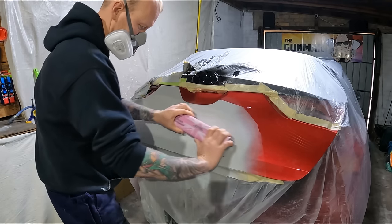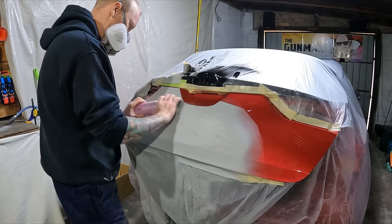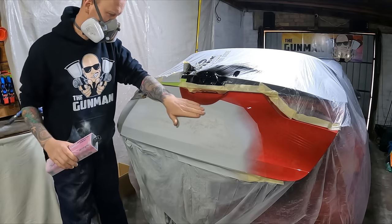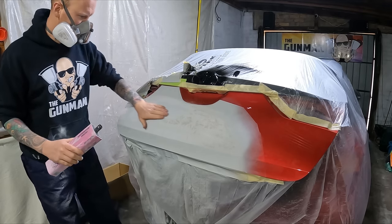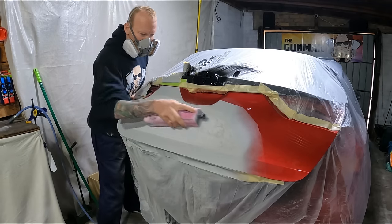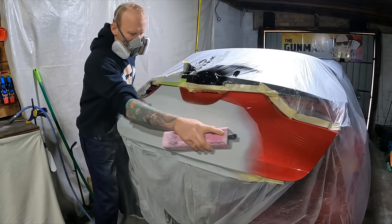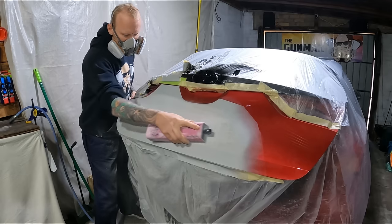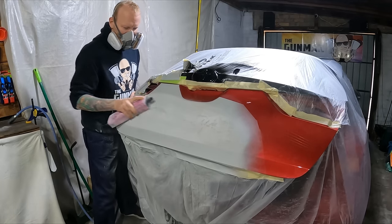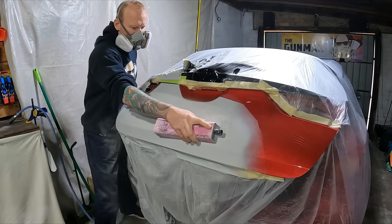The sanding blocks I'm using are the Pinkies blocks — they're dustless sanding blocks. You're probably thinking: if they're dustless, why don't you have your vacuum plugged in? That's because at this time I didn't have a vacuum cleaner at home. I've since ordered a Flex vacuum cleaner and another orbital sander, so in future videos I'll be keeping the garage a bit cleaner doing dustless dry sanding — both orbital sanding and blocking.